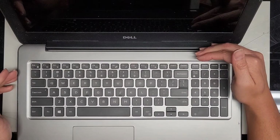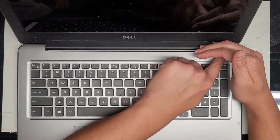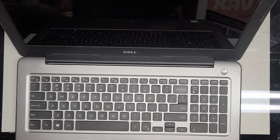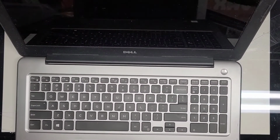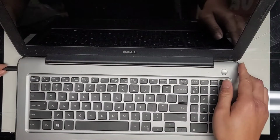All right, I think it just turned itself off. I don't know if the battery's low or what happened, but let's see. Power button lights up. CD drive is spinning. Okay, it's like turning on and turning itself back off. Let me plug in the charger just to see. Maybe the power is low. I probably should have powered it up before working on it just to see if there's anything weird going on. Hopefully everything's working okay here. If not, I'm gonna be worried.